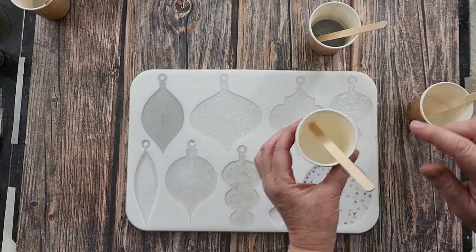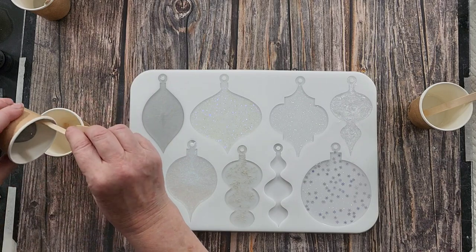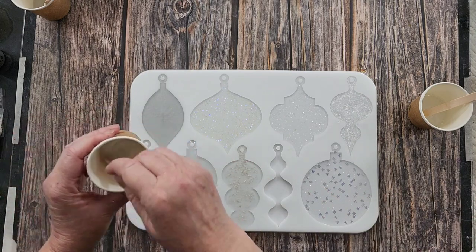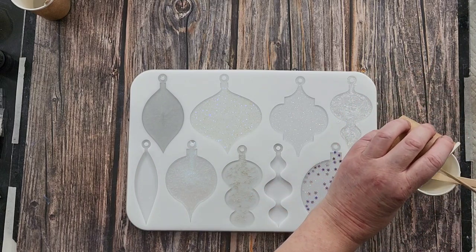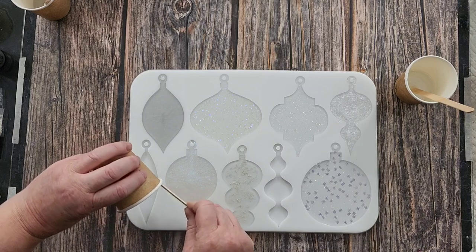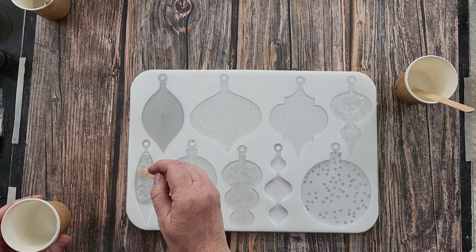Alright, that's that one. I don't know that I like the plain silver as much. I'm going to add a little bit of this to that leftover silver. And maybe a little bit of this. I don't think I need all of that. Because I've already got a plain silver one there, so I'll probably just add a little bit of glitter to this silver one. Ooh! That's pretty! What did I do? That's really pretty.